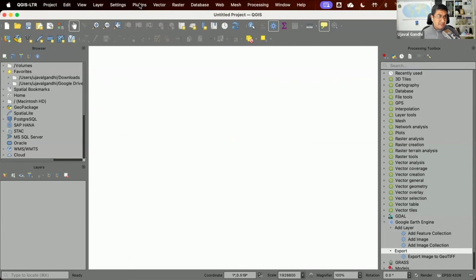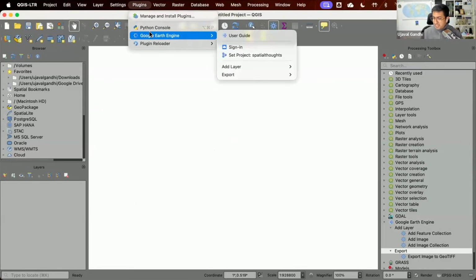Another note: let's say you signed into a cloud project and realize it was the wrong project, or maybe you signed in as one user but want to use your other account, which is for your company. You can go to the plugin menu, and there is another sign-in option. Once you use it, it reactivates the sign-in workflow, and you can choose a different account if you want to.